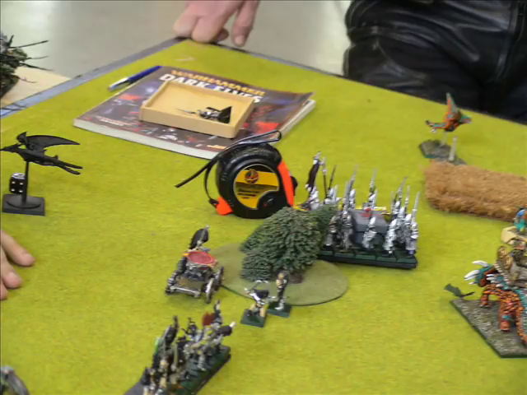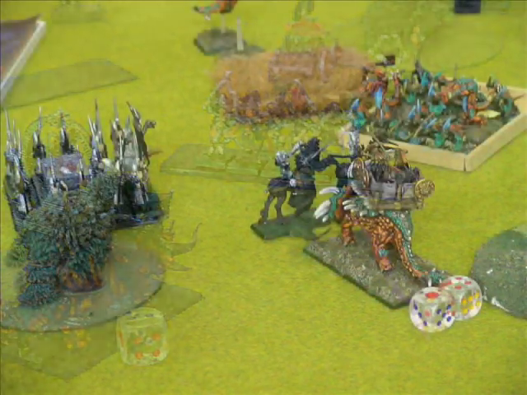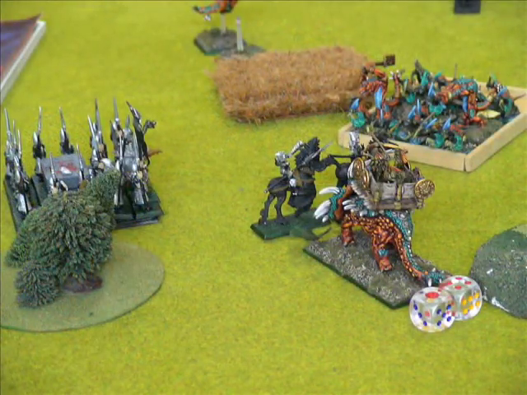Just going to switch straight to the next photo. The Witch Elves have reformed, ready to face the massive Stegodon about to stampede them. So we'll see how that goes shortly, but they're going to be severely thrashed by magic and so forth if they're not careful. Next picture, what happens here? The Dark Riders move in the way of the Stegodon with 1 wound left, and they're sort of just there to protect the Spearman unit from being double charged by these other 2 units here.